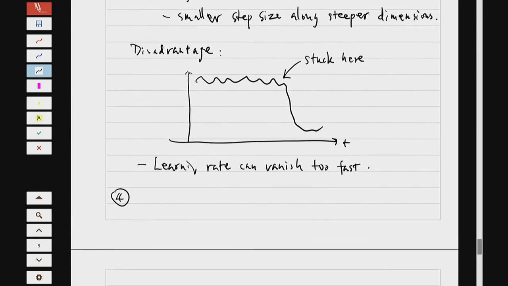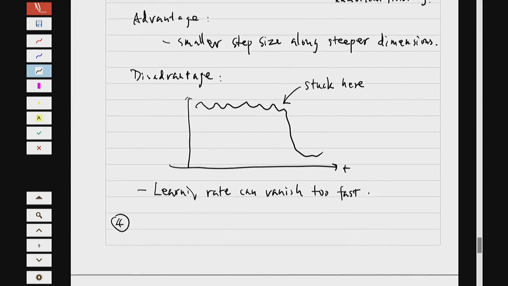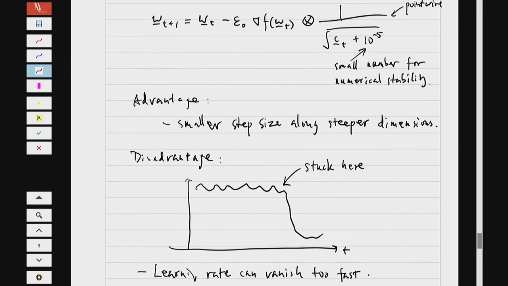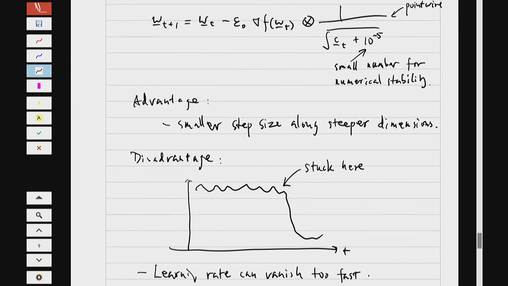So how do we solve this problem? There's an easy way to solve this problem. Here we're saying that this is a problem because you are accumulating too much of the gradient, even though the gradient itself is not that steep. The gradient could be small, but then you accumulate for a long time. During the training, you already waited for a long time, so you accumulate a lot. So we don't want that. How do we avoid this? How do we avoid too much of the historical information?